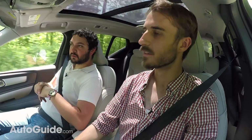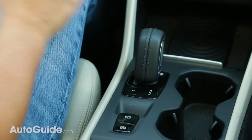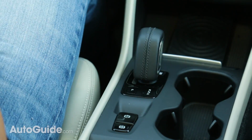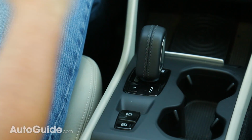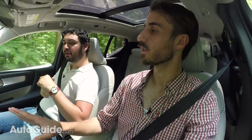But on the other hand, it's a luxury car, it's not a sports car. So I'm willing to accept that. It took me forever to get used to the gear change though. Putting it from reverse into drive, you have to go through neutral each time. So you have to double tap the gear shifter each time you want to change direction, which is kind of weird. It's really bad.